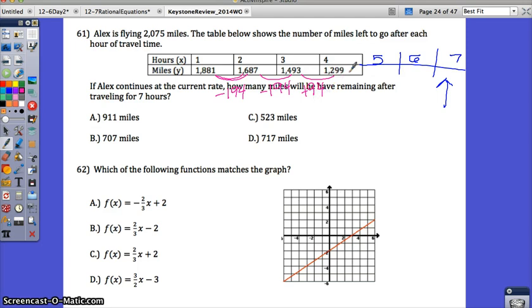Put 1299 in your calculator and take away 194. Figure out what's going to be right there. Then do it again, then do it again, and that will lead you to your answer. Using your calculator, I can see that this is 1,105 miles left, then 911 miles left, then 717 miles left. The correct answer, then, is D.